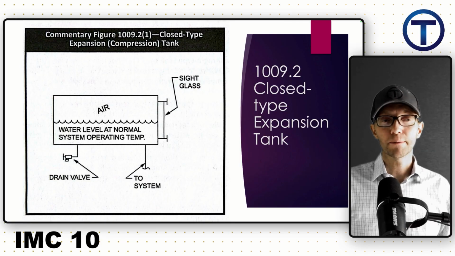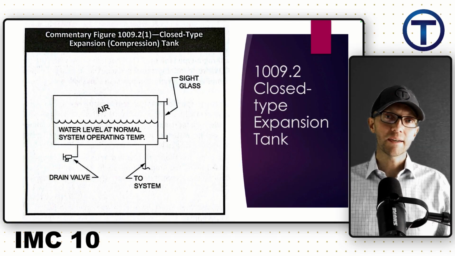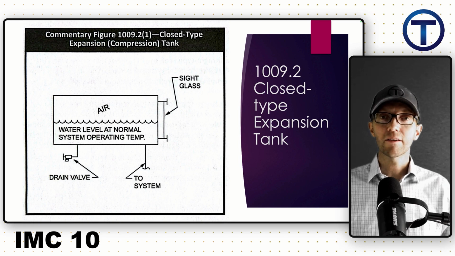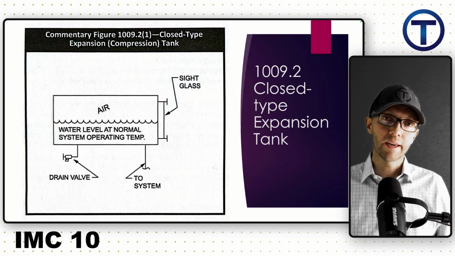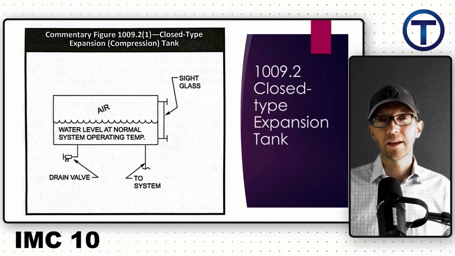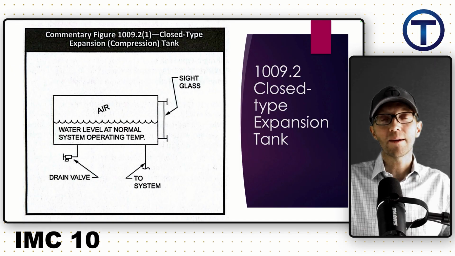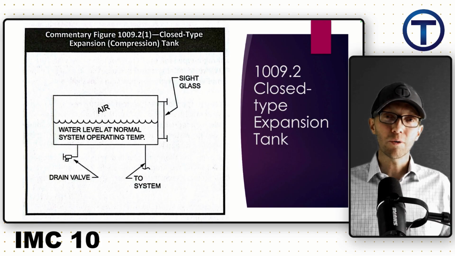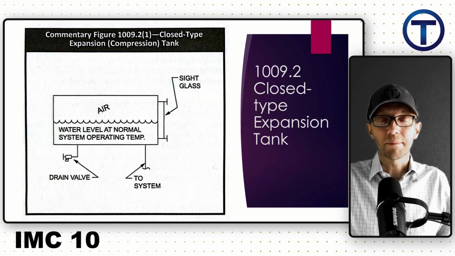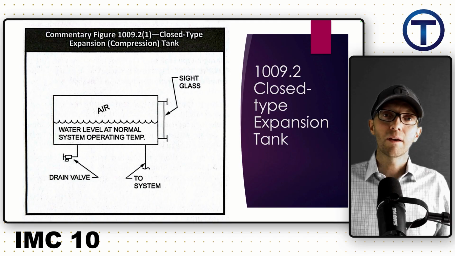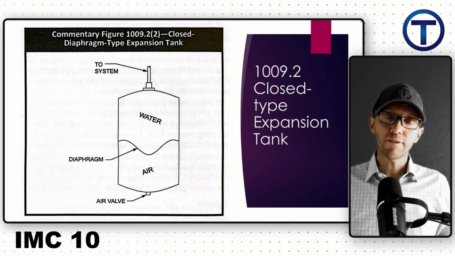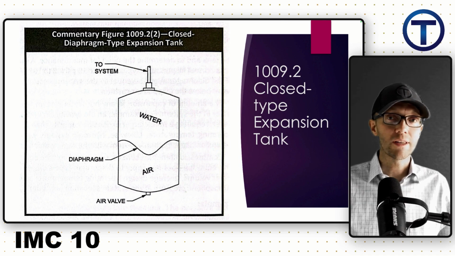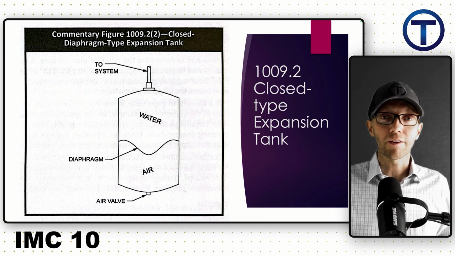But this type of expansion tank is less common because that air can be compromised inside of there, meaning it can dissipate into the water. You can fill the whole thing up with water, and then you'd have to drain it down and get air back in there. So it's an expansion tank that works in the same way as you compress the air or allow water to push into the chamber, but you constantly have to be maintaining that chamber. And because it's higher maintenance, most of the time we don't use these anymore. We go to the diaphragm type because we don't have to work for that afterwards, right? There's a separation between the water and the air, and we don't have to refill the air all the time.